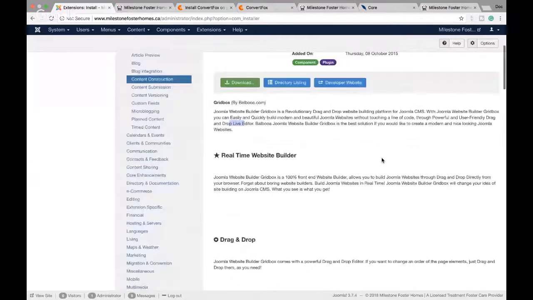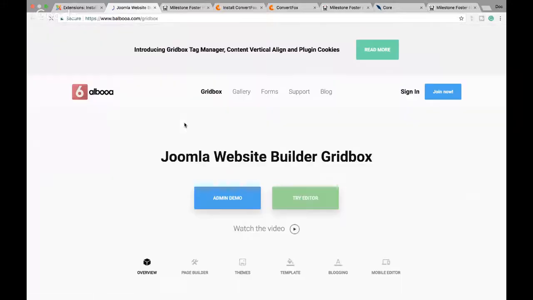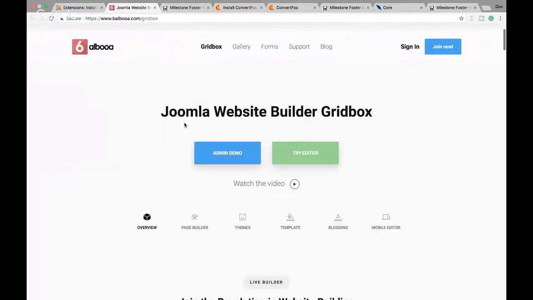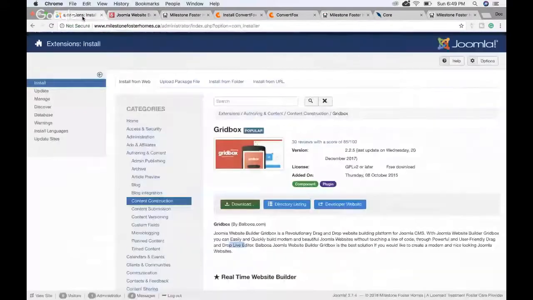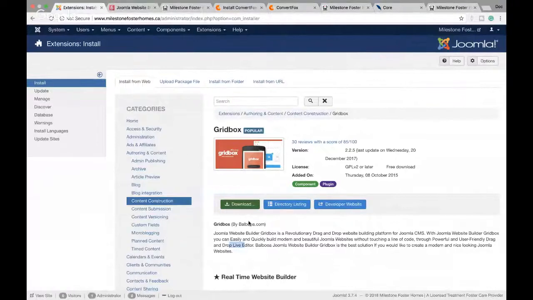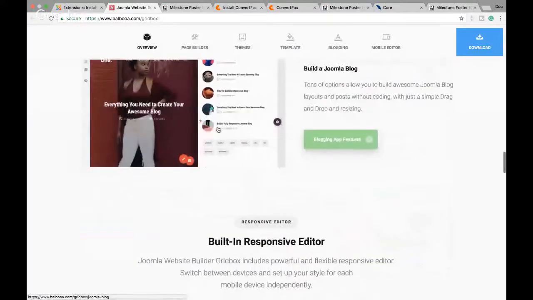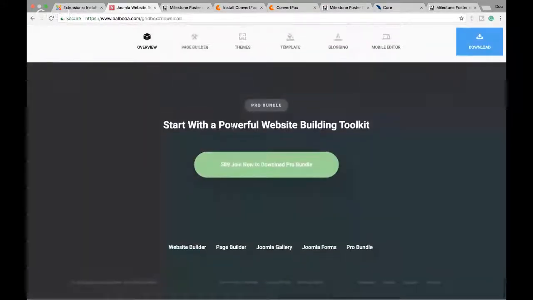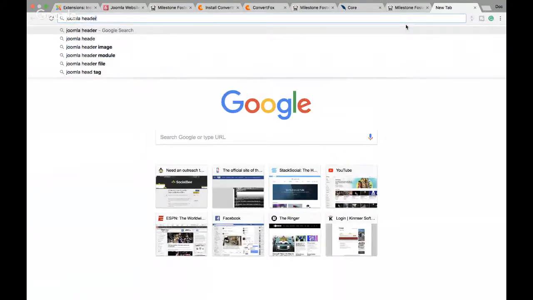Okay, this might be something. So I'm going to download it real quick. Okay, it's already got 30 reviews. Let's see, join now, admin demo, try editor. See, this is already making me bitter because usually if you had a WordPress site, all of those are integrated right there. So if I download, they're going to just download automatically on the back end. It's sending me to another URL to do it separately, which I'm not a huge fan of. And they're going to charge me for it. I think not. Okay, so I'm going to go out, Joomla. I'm going to say header, editor.